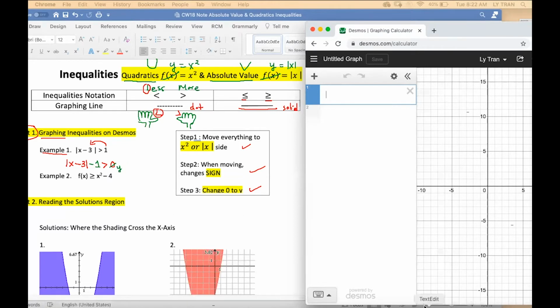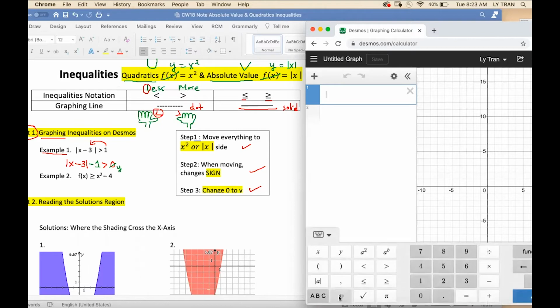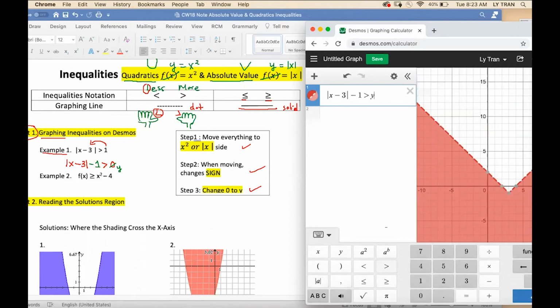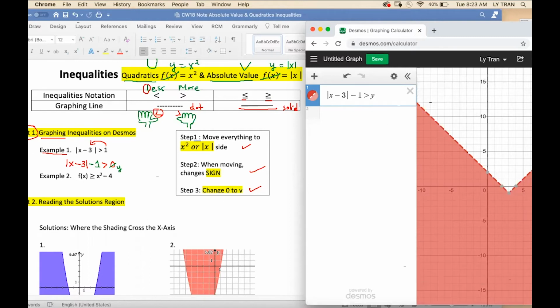In order for us to graph that, I'm going to go ahead and graph it over here. What do you expect the line to be, dotted or solid? So let's take a quick look. I'm going to put it over here. I have x - 3. I put -1 and it said greater than. So you find a greater than right here. And again, if you put 0, you're going to see two straight lines. We don't want that. We want to change it to y just so we can see the V shape. As you can see right here, this is a greater than, so the line is going to be a dotted line. Okay, perfect. That's how you graph it.